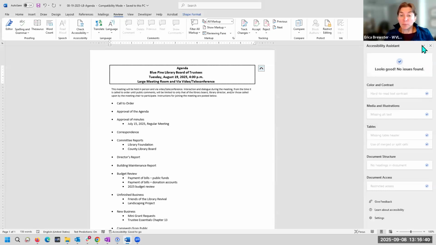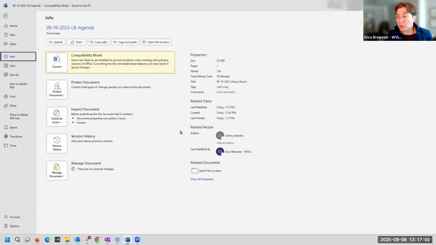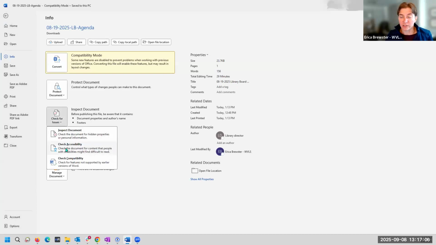So what Ben just pointed out in the chat is yes, older versions of Word don't have the accessibility in the review toolbar. You have to go in under File, and then there's a menu item for Inspect, and then you can inspect the document here, and you can check for issues, and that's where you check accessibility.